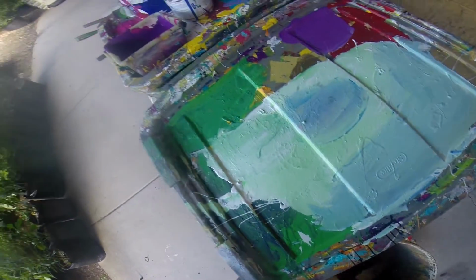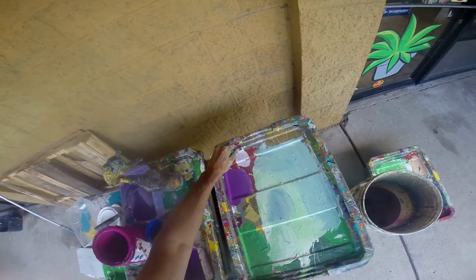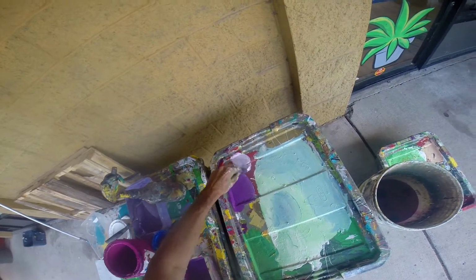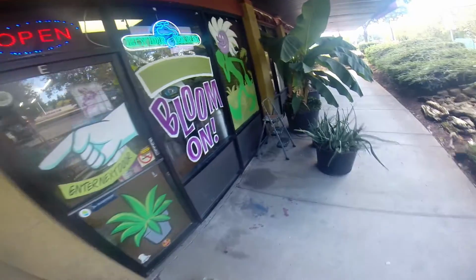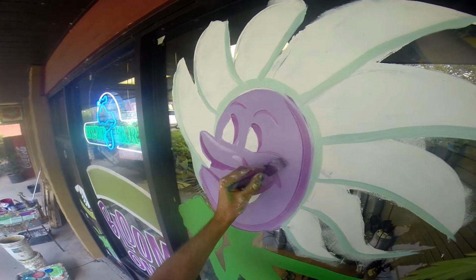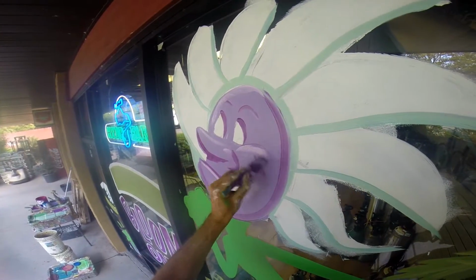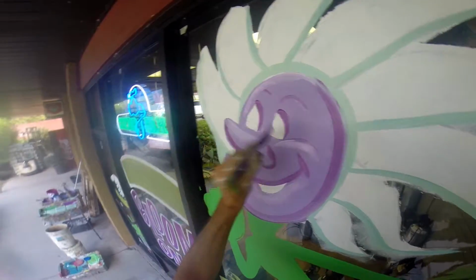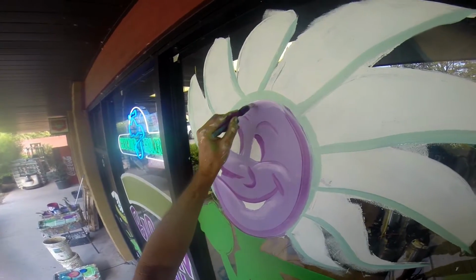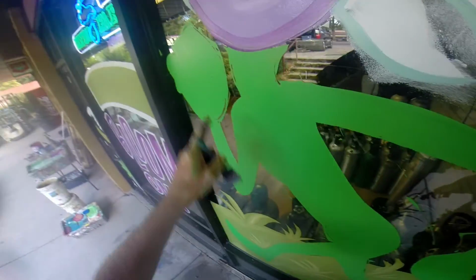Wash this brush out because I'm running out of brushes. Take a little bit of white, and the paint left over in there might be enough. Maybe give it just a little bit more. This will be the highlight. And then next I'm going to do the shadow green and the highlight green. This is kind of wet on wet, so I'm making it blend in a little. Blendery. Looks kind of cool. There. Next I'll do the dark green.